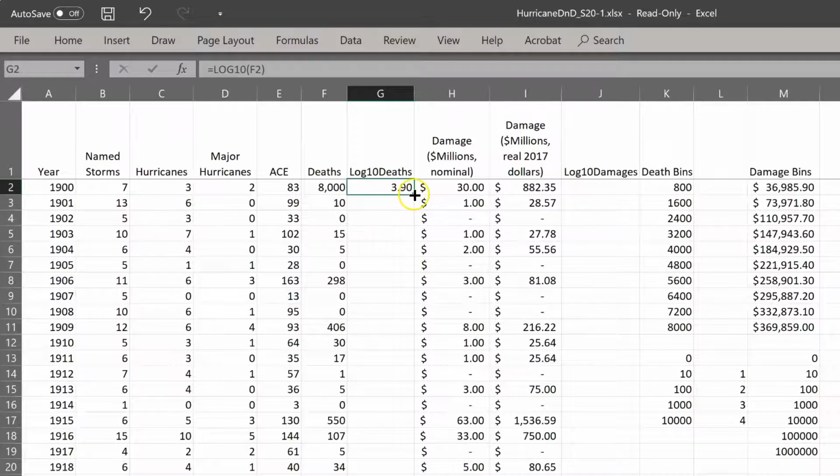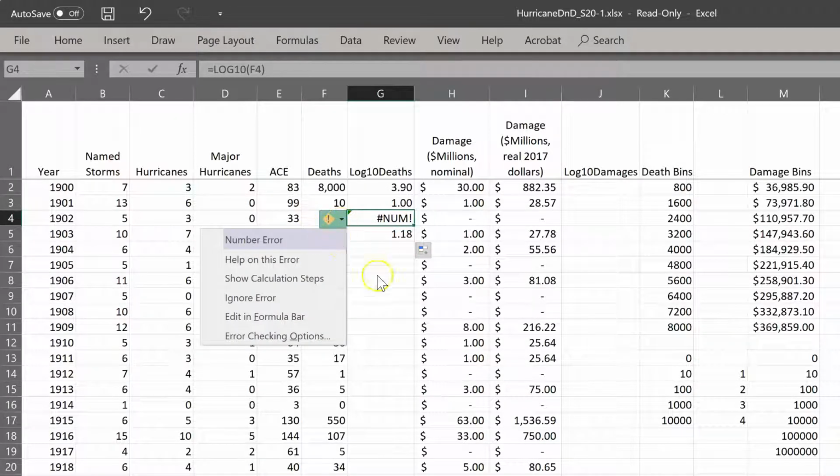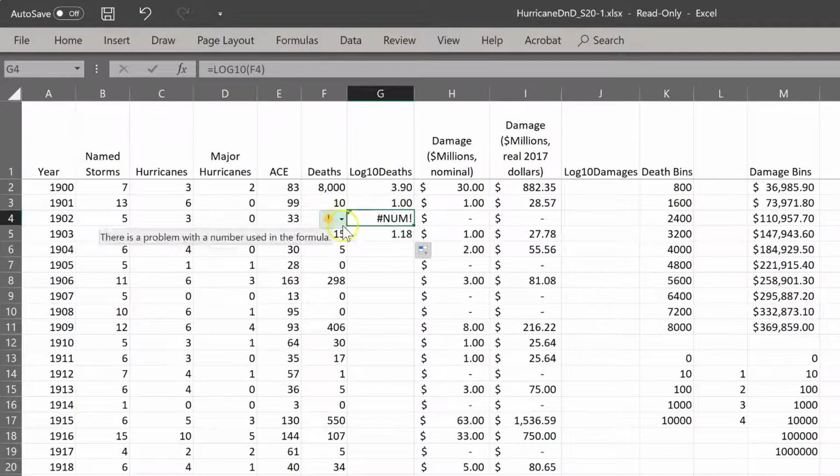So we have that formula, and we can copy it downward, but as you do that, you may notice that we have this problem here. You'll see that this is in fact an error message, and the error itself won't actually tell you what the problem is. The issue here is that the log of 0 is mathematically undefined, so it doesn't make sense. So for our purposes, we want to be able to handle this data so that we can graph it out. One way to do that is to override that error by telling it to ignore it and replace it instead with 0 whenever it encounters a 0. So we'll just leave it at that.